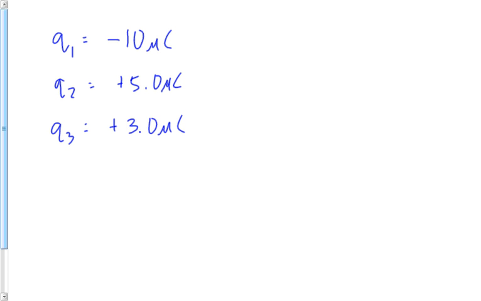All right. Let's give you a little example of a type of problem that we did on Tuesday. Let's say we have three objects, all of which have a charge of something. The first one, we're going to say Q1. We're using that symbol Q now for charge, right? Q1 is going to be minus 10 microcoulombs. Q2 is going to be positive 5.0 microcoulombs. And Q3 is going to be positive 3.0 microcoulombs. Here's what's happening: 1 is going to touch 2, then 2 is going to touch 3, then 1 is going to touch 3.